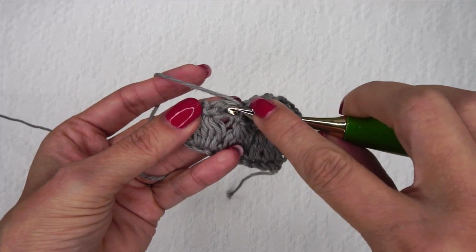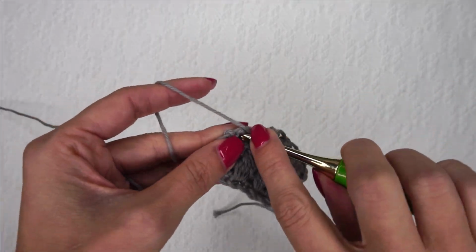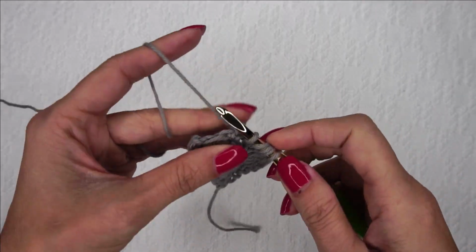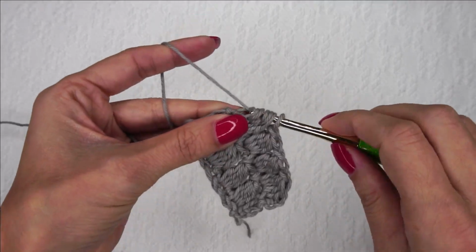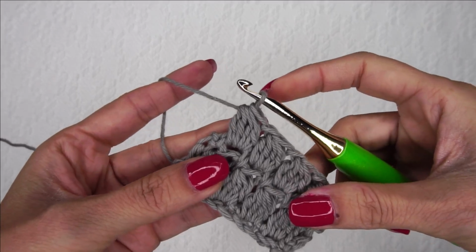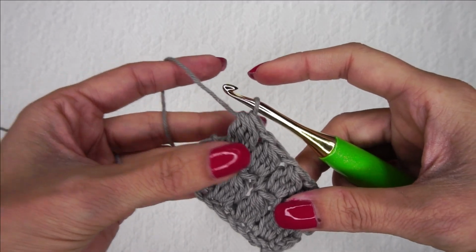This is the last chain space of the row. Place one more cluster here. And since this is the last cluster of the row, I'm not going to do a chain. I'm just going to put my half double crochet right in the top of that stitch.